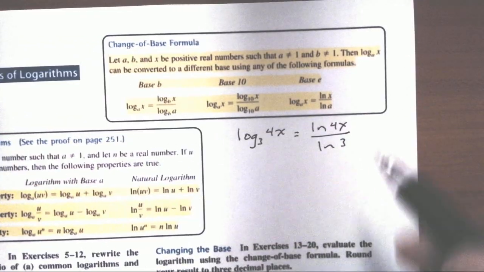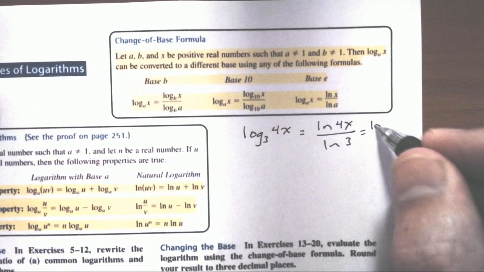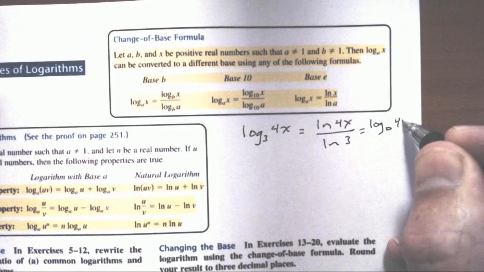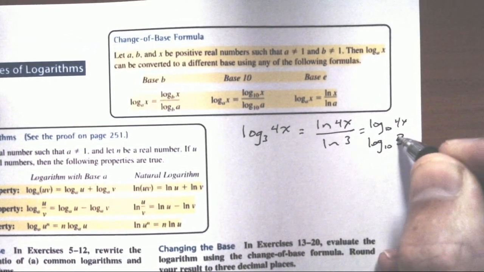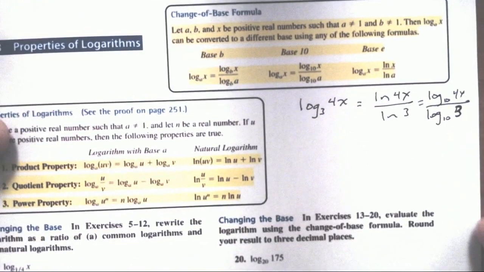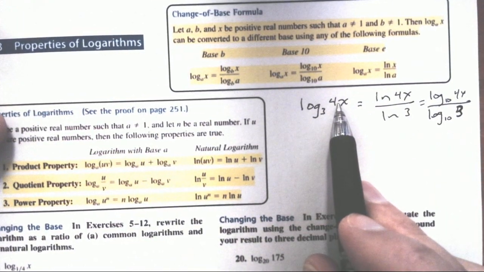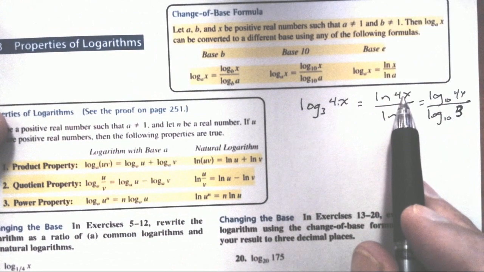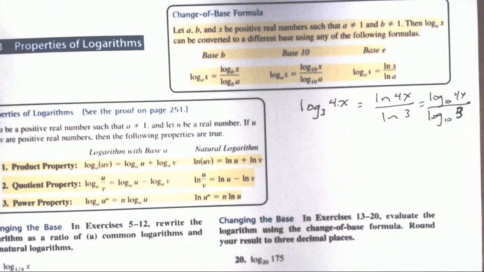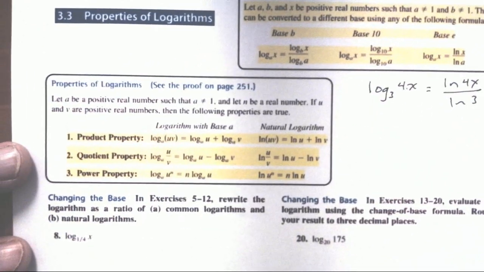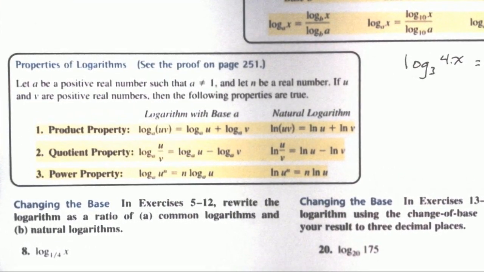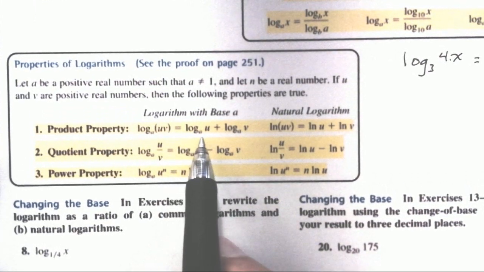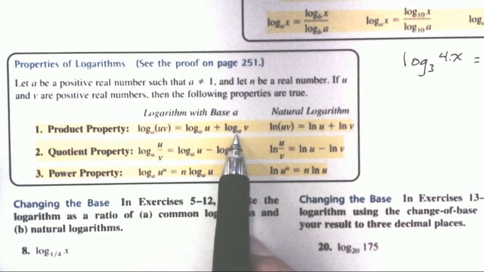These things are going to be equivalent, as is log base 10 of 4x on log base 10 of 3, and kind of easy to remember, this is our top 4x, this is our bottom 3, 4x on top, 3 in the bottom. Okay. Then properties, and there are some good explanations of these properties, which I'm not going to go into in much detail. Just suffice it to say, this is an exponent and this is an exponent.